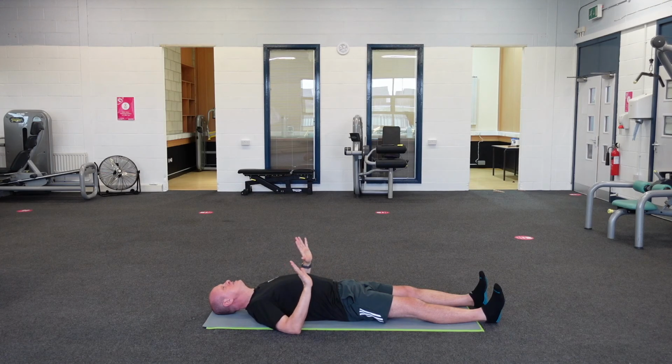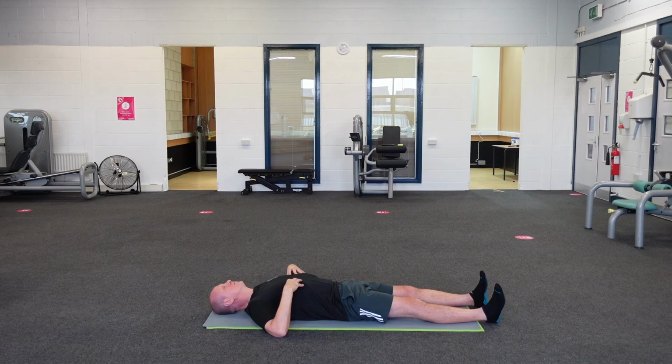Just transfer your hands now so your fingertips rest on the bottom of your rib cage. So your fingertips go over about the first three ribs or so, and they're going to rest nice and loose. Now take a breath in. And a slow breath out. And just keep repeating that. Relax your mind too.